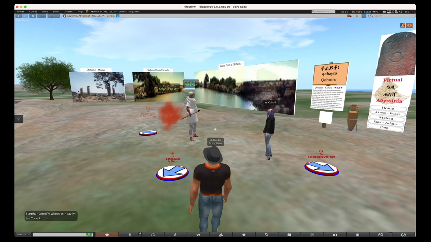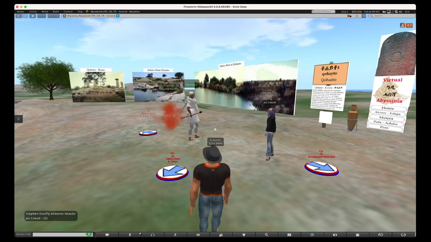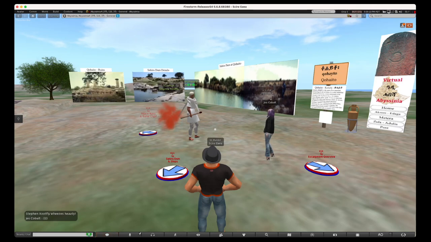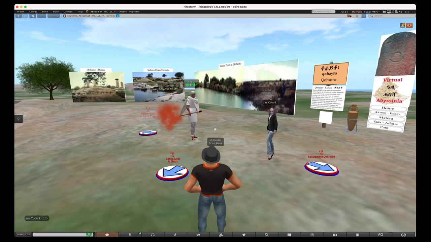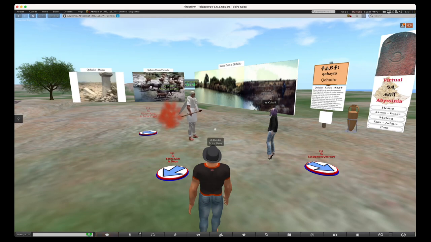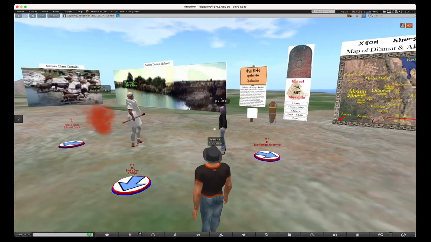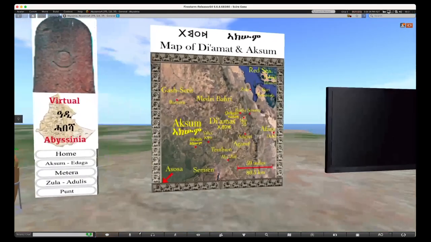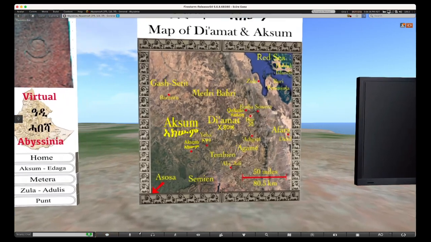We are now in Kohaito, which is one of the major cities on the trade route from the Red Sea to Axum. It was known in ancient times as Koloe, and it is now one of Eritrea's most important archaeological sites. The map next to the teleport buttons shows points on the trade route from Adulis to Kohaito to Mekara, which was then known as Bur, and then on to Axum.